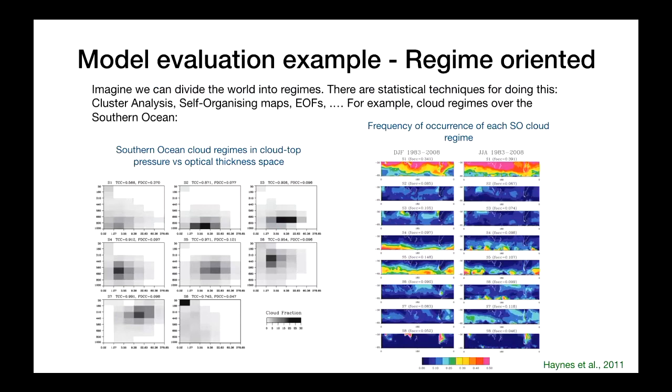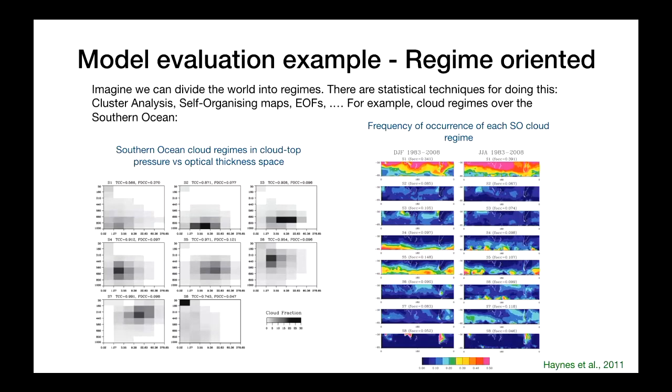A really nice approach that you may want to consider if you can, a next step from this phenomenon-oriented one, is what I call a regime approach. So if you were able to divide your world, whatever it is you want to evaluate in your model, into a subset of regimes, the easiest to think about is pressure patterns, right? So you could make pressure regimes over Melbourne, low pressure, high pressure, intermediate, troughs, ridges, and so on and so forth. And there are statistical techniques to do that for you, such as cluster analysis. Self-organizing maps is the machine learning one. If you really want to impress people, do machine learning, you use self-organizing maps.